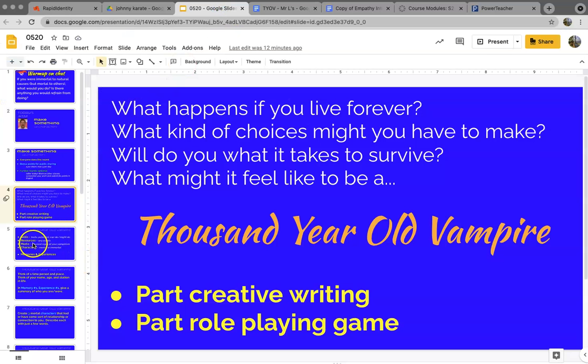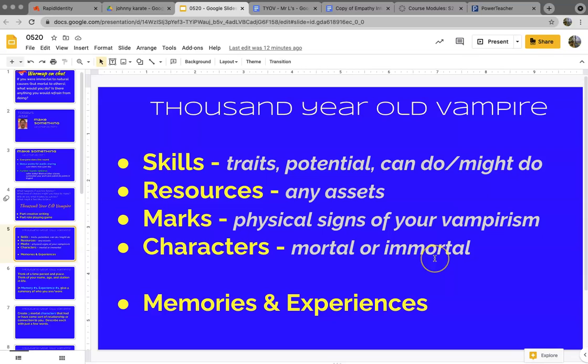All right, so first up are the different terms. I'll go over these really quickly, but then we'll walk through adding these all one at a time so you understand. You are first going to be creating your character, which is a newly turned vampire, and these are the different traits that we will accumulate and use throughout the game.